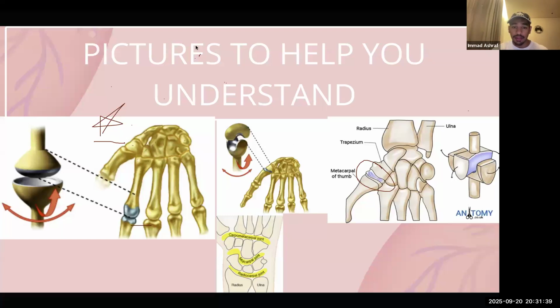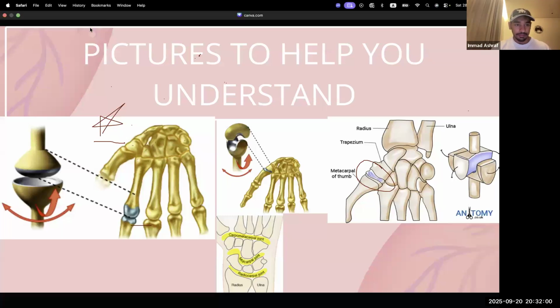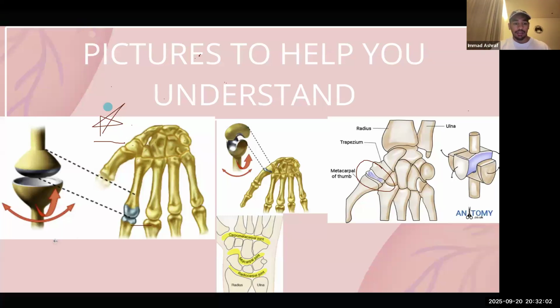Okay. And then lastly, the one in the center, what kind of joint is that? It's the same picture actually. Okay, it's still a saddle joint. Now I want to explain to you the difference between a saddle joint and a condyloid joint. For that, I'm going to use these two pictures. This one is condyloid, and this is the saddle joint.